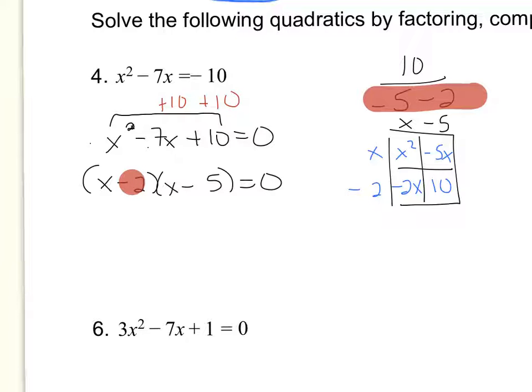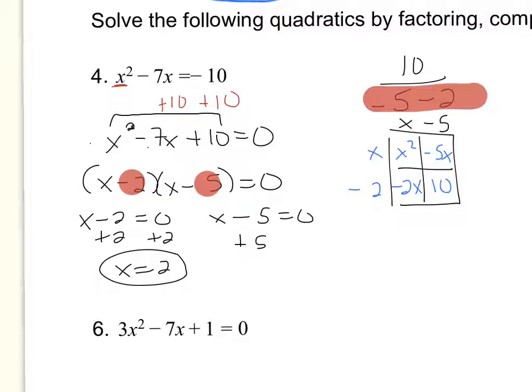Notice that this is the same as this. That is always true if the first number is 1. If that's an x squared, that always is true, so you can save yourself some time on that rectangle box factoring. So x minus 2 equals 0, x minus 5 equals 0. So I'll solve that. I'll add 2 to both sides, so x equals 2. I'll add 5 here, so x equals 5. So if you can factor, it's a really fast, nice way to solve these. But again, not all of them do factor.